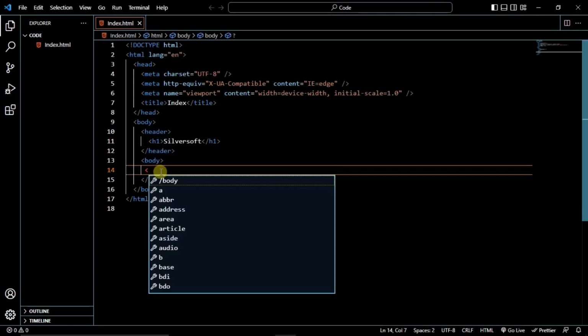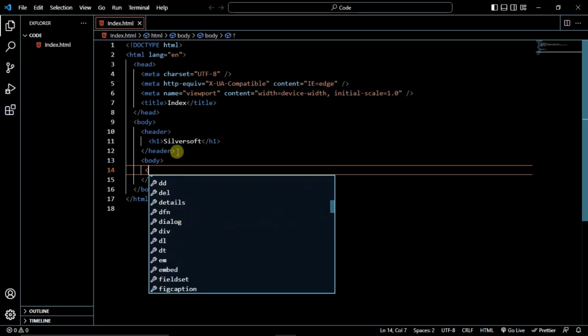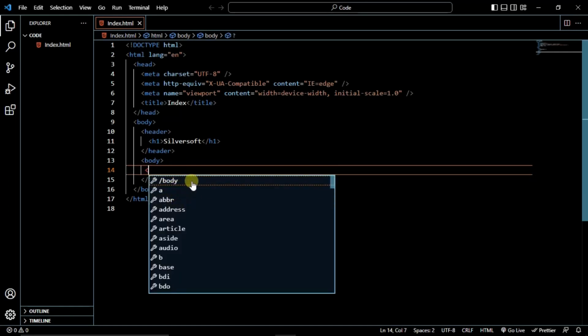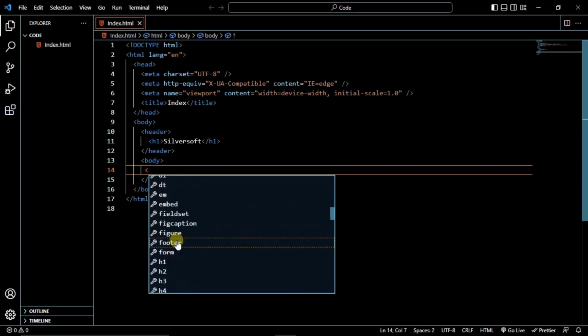Now for instance, another block element we have is... Actually, when you put your less than tag, you see a range from body, the anchor tag, abbreviation tag, address, area, article, aside, audio, the bold tag. All these are examples of tags.